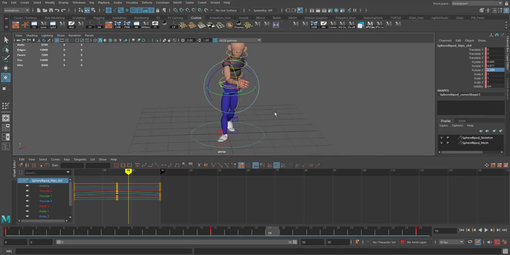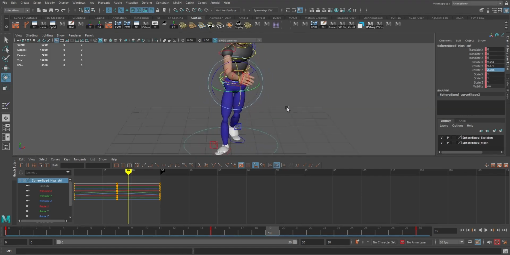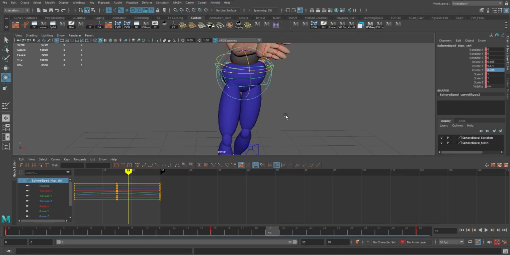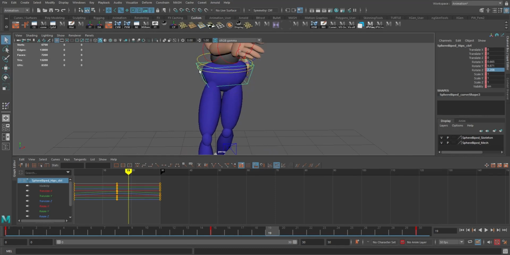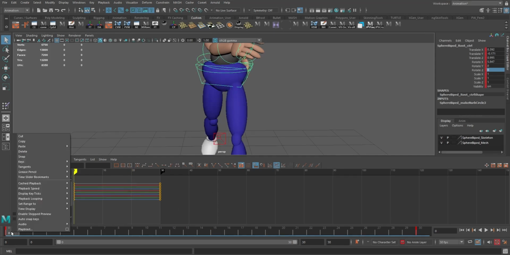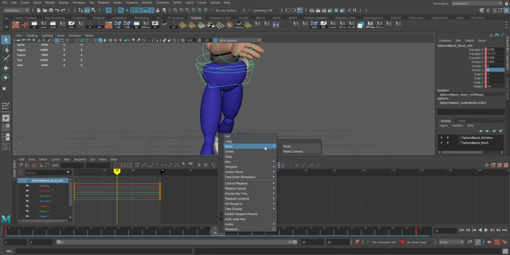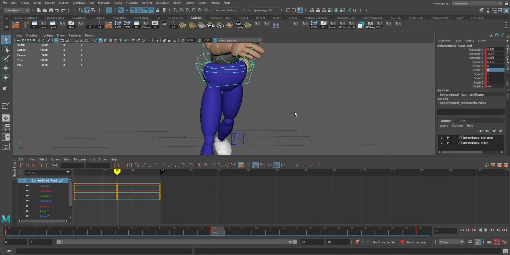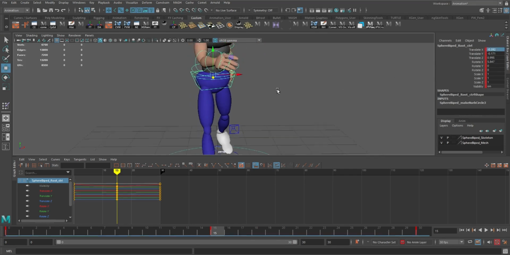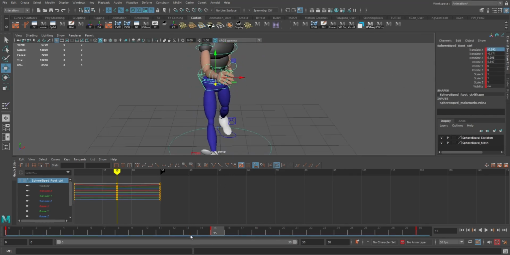Okay, so now obviously what we want to do here as well is go to our root. So yes, root, and then we'll go to frame 0, and we'll copy, and then paste on 15. And this one we're going to want to be in minus. So just minus to flip that, like so.